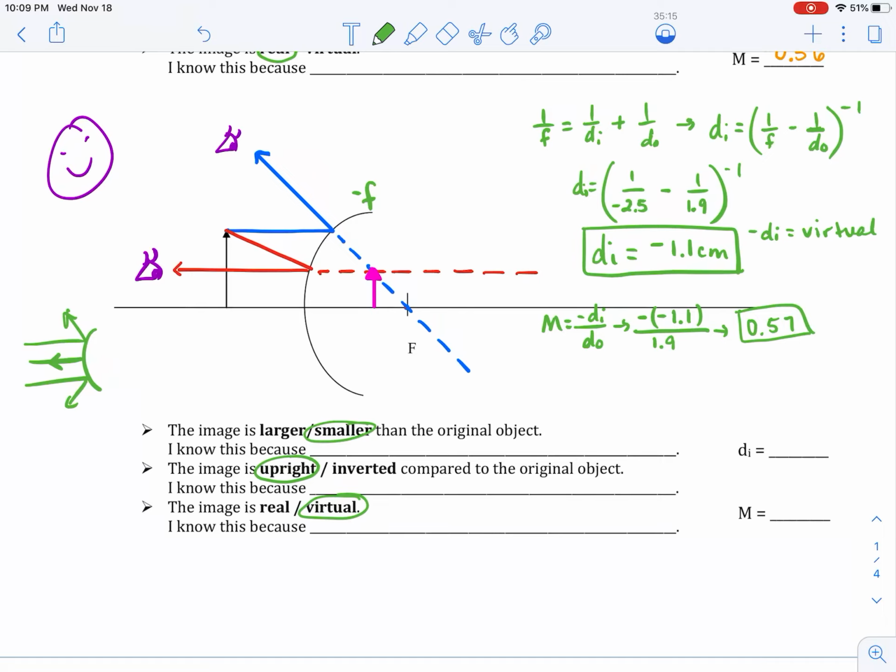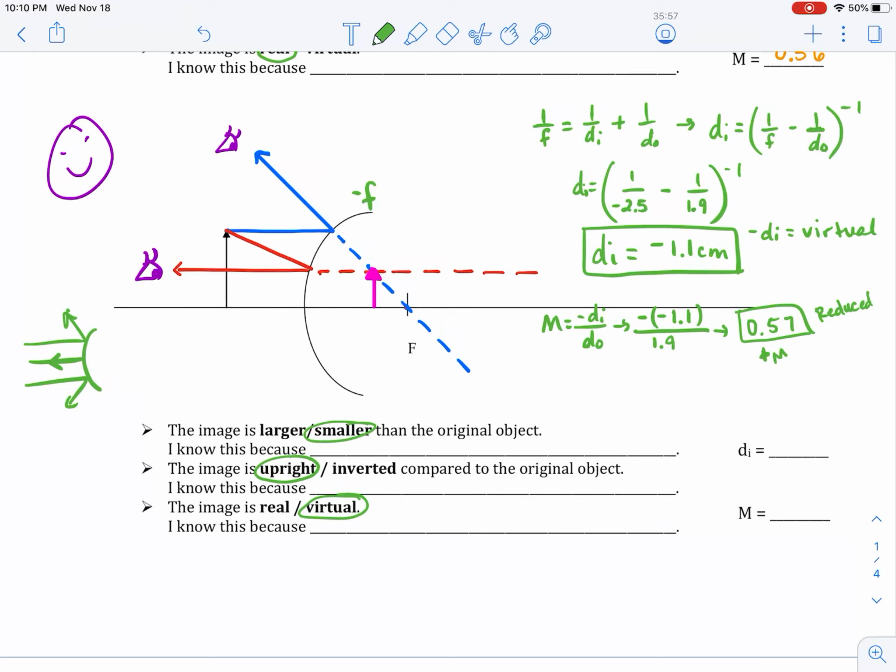Now, our magnification tells us two things. This is a decimal value, which means that our object should be smaller or reduced in size compared to the original object. If we look at our magnification value, this says that we're just over half the size of our original object. So if you look at your arrow that you drew compared to the original arrow provided for the object, it should be a little bit more than half, pretty close to half the arrow length. So double check to make sure that everything is accurate.